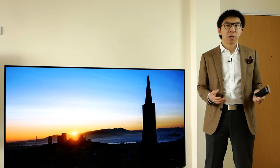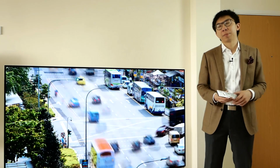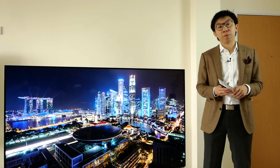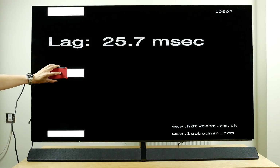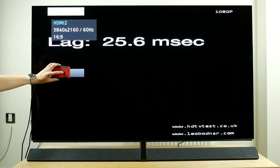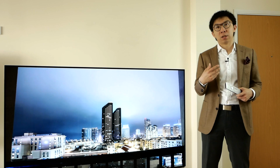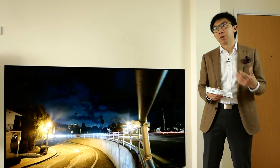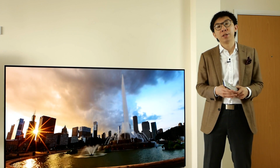More and more companies are increasingly recognizing the need for low latency gaming, and certainly Panasonic is no different. I would like to congratulate them for bringing their input lag down to 26 milliseconds in both 1080p SDR and also 4K HDR modes. Now, if you want 444 chroma out of it, you have to engage the 1080p Pure Direct or 4K Pure Direct control, and that increases input lag slightly to 36 milliseconds, which is still very reasonable.